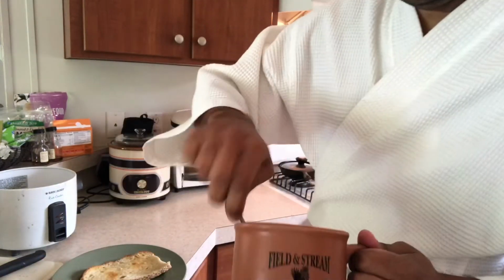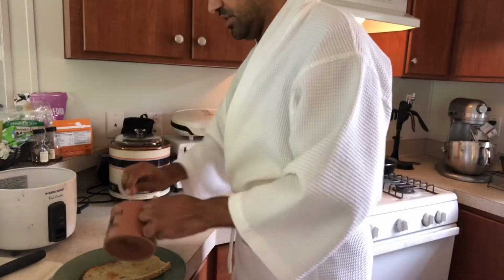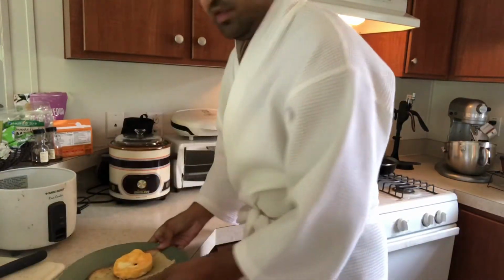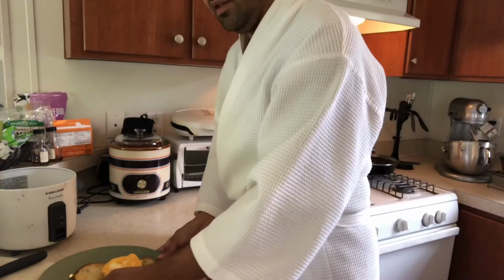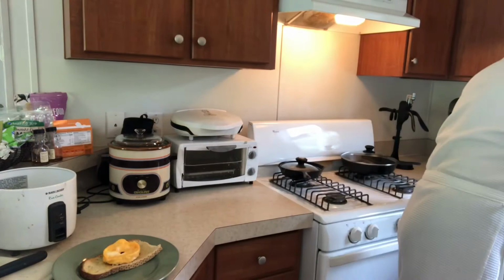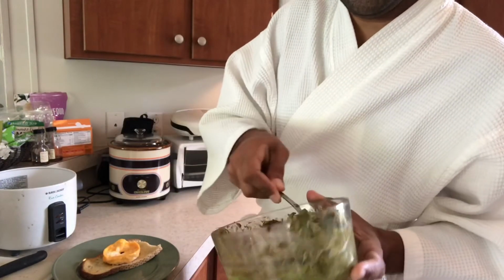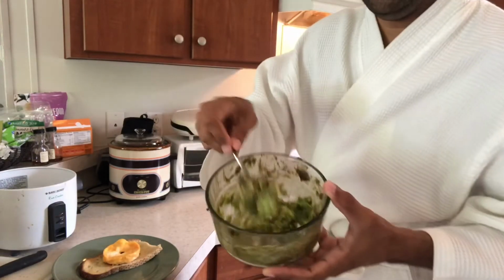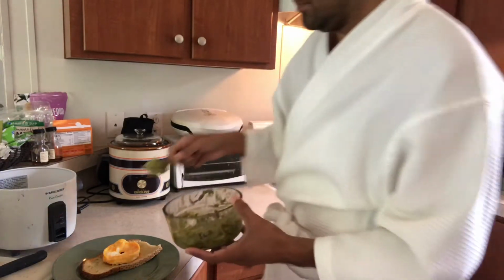All right, we're gonna take our egg out of our microwave and we're gonna put it on the toast. It might look kind of funny. It kind of looks like a slice of pineapple, but it's gonna taste delicious. Next up, I'm gonna add some guacamole that I made last night. Might look disgusting, but it tastes delicious. This is avocado mixed with avocado oil and just a little bit of salt. When I was a kid, I thought it was disgusting, but as I've gotten older, I really love it.